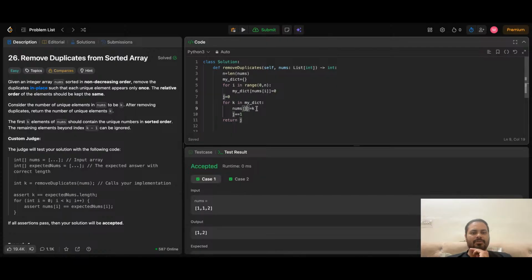This k is getting traversed in my dict, so all the values are getting assigned one by one to nums of j, where nums of j is nums of 0, nums of 1, nums of 2, and so on. In the end we return j because we are asked to return the number of unique elements k.